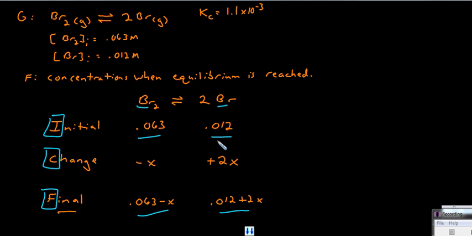All right. So we're going to see so many problems like this in the upcoming chapters, in which we are given some initial concentrations or pressures of reactants or products, and we're asked to find the final concentrations of reactants or products. We can do this by calculating what the change in the concentrations or pressures will be.